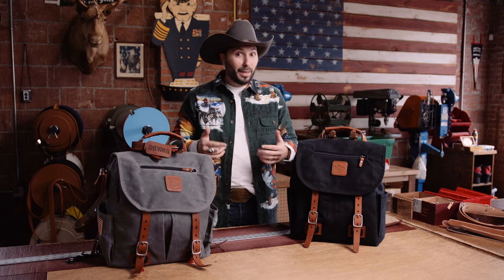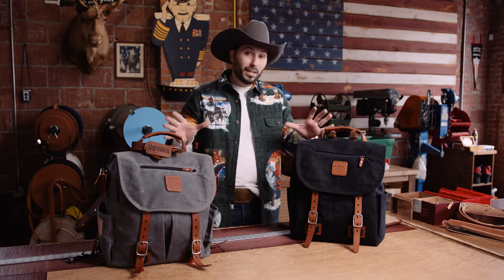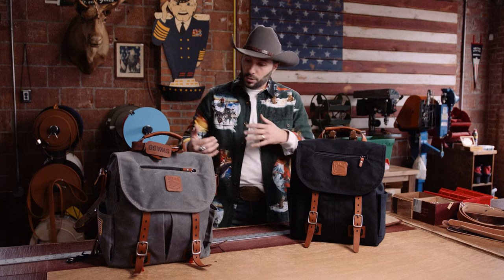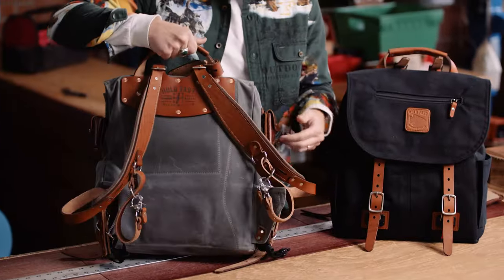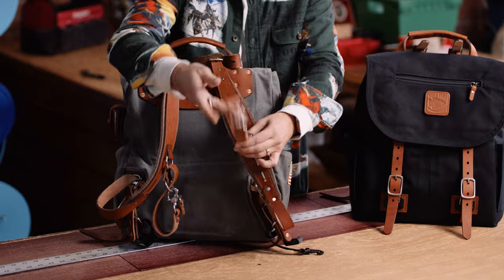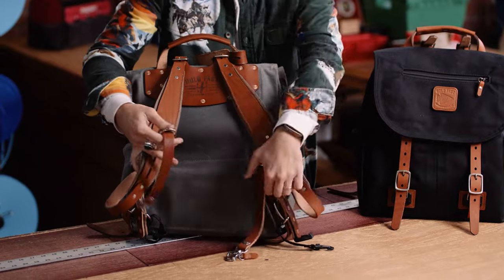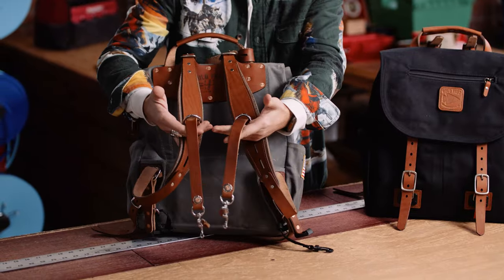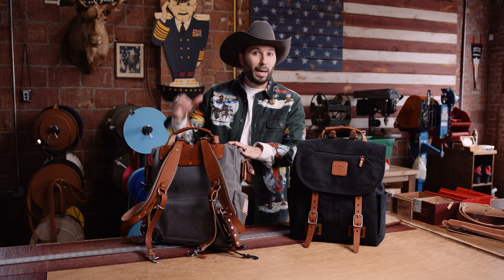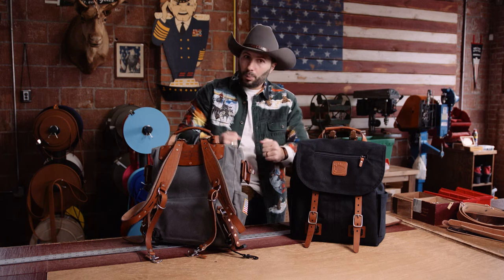It is called the Moneymaker Backpack, and that's pretty cool because now this allows you to carry one, two, or three cameras on the outside of the bag. So I'm gonna flip this one around right here. We have camera leashes, and I can add a set of camera leashes and just carry a camera in the center position just right here. Perfect, comfortable, well balanced with the backpack on the back and a camera in the front. It isn't pulling forward, it just sits normal, which is very cool.